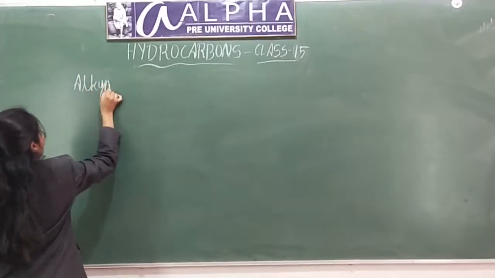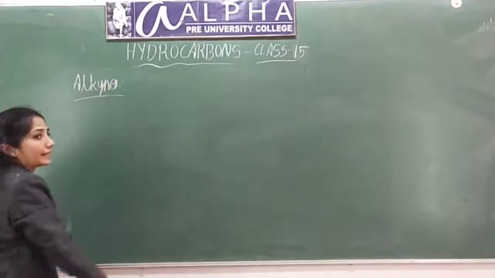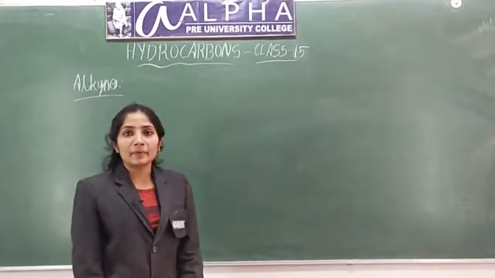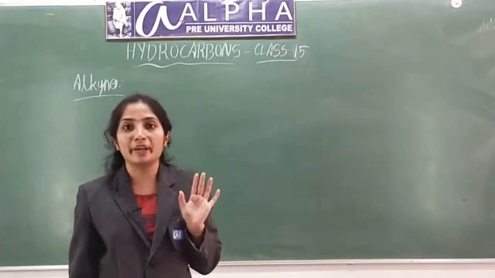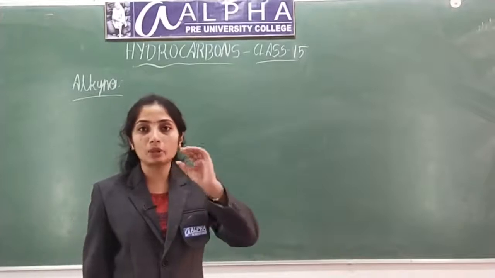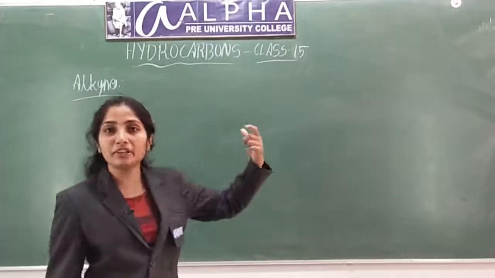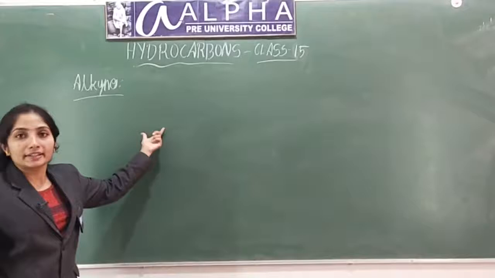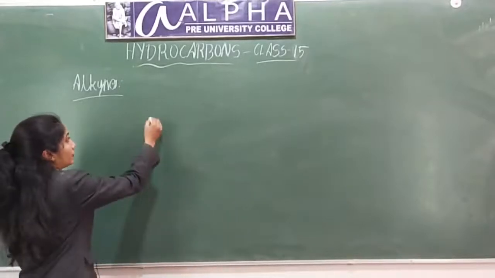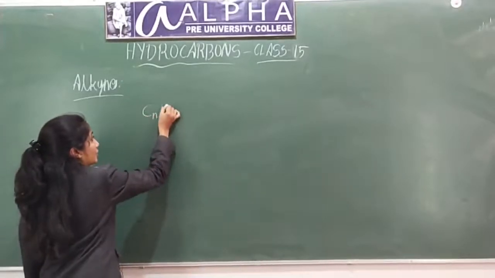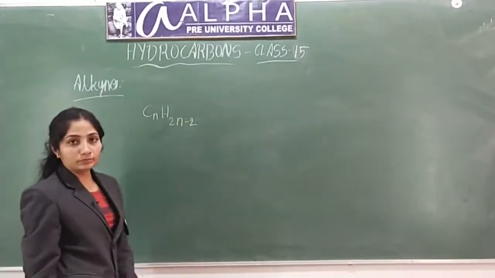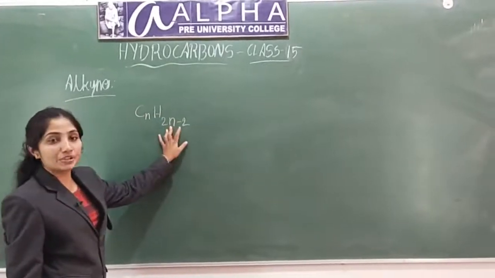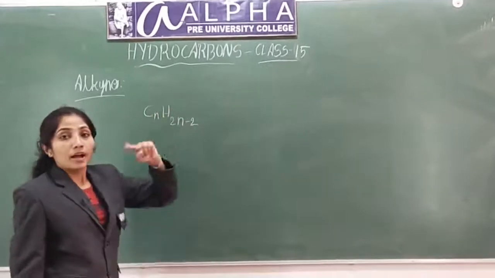Alkynes. So what are alkynes? Alkynes alli enirutte? They contain a triple bond. Minimum ಒಂದು triple bond ಇರಬೇಕು. ಎರಡು ಕಾರ್ಬನ್ ಆಟಮ್ ಮಧ್ಯೆ ಒಂದು ಕಾಂಪೌಂಡ್ ಅಲ್ಲಿ ಮಿನಿಮಮ್ ಒಂದು ಟ್ರಿಪಲ್ ಬಾಂಡ್ ಇದ್ರೆ we call that as alkynes. They are represented by the general formula CnH2n minus 2. The general formula is CnH2n minus 2.